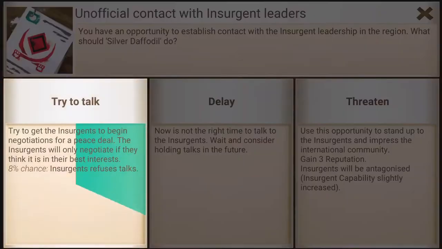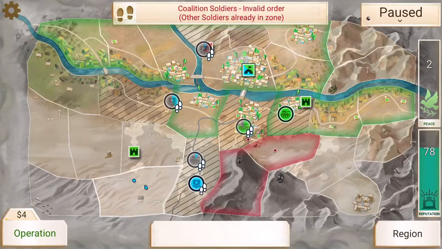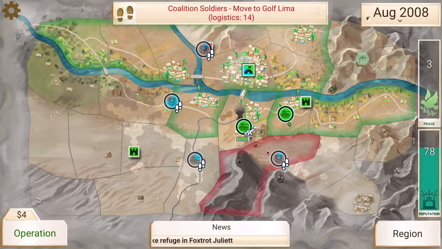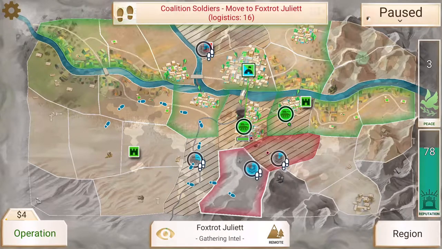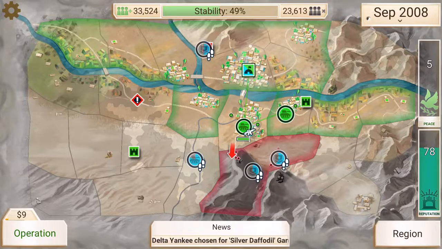Always try to save on about $14 if you could do that. And we could have just done the peace treaty right there. Think of what it said, like 8% that they'll refuse. And honestly, with how much reputation we have, the amount of insurgents on the map, we probably could have beaten that game within about 2 minutes after that.